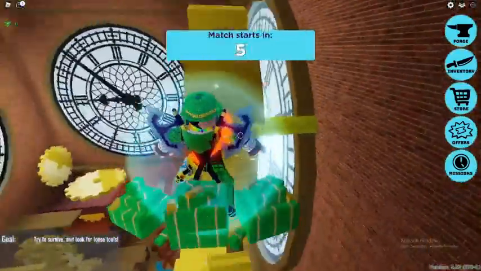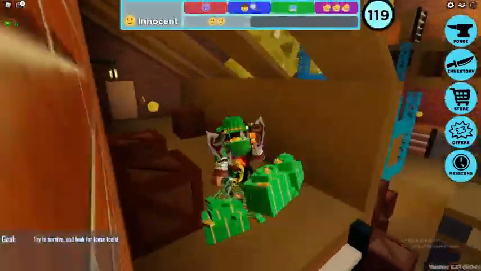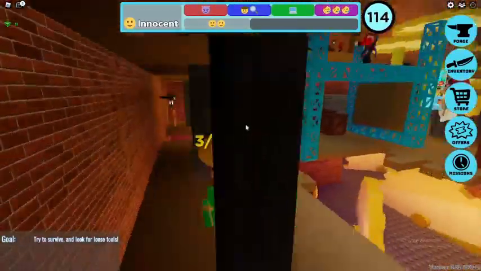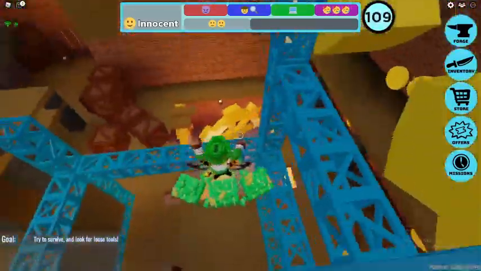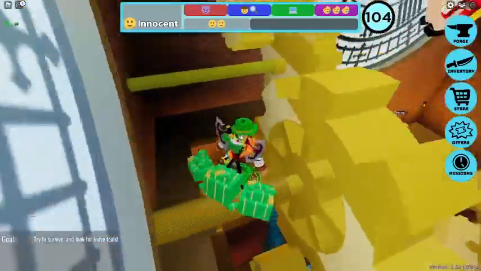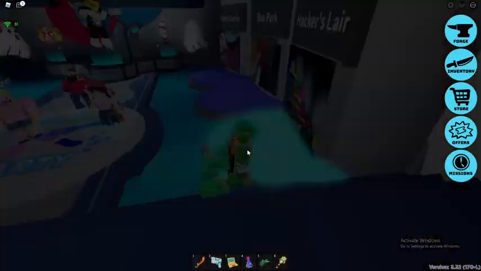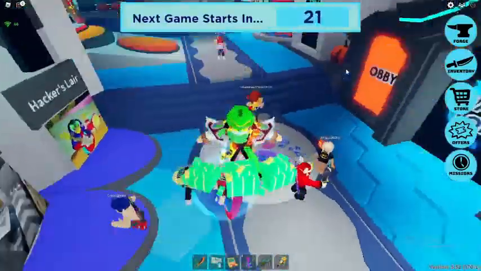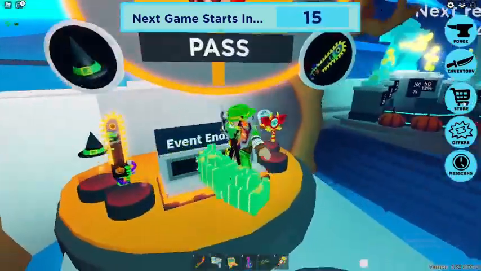But this is also one of the best maps, because I just fell all the way down. That's really bad, because I'm just innocent. Oh my god, I'm going to die, come on. Climb up. And looks like the killer just died, so never mind. But yeah, the clockwork map is one of the best maps, because you can climb all the way up to the clock.